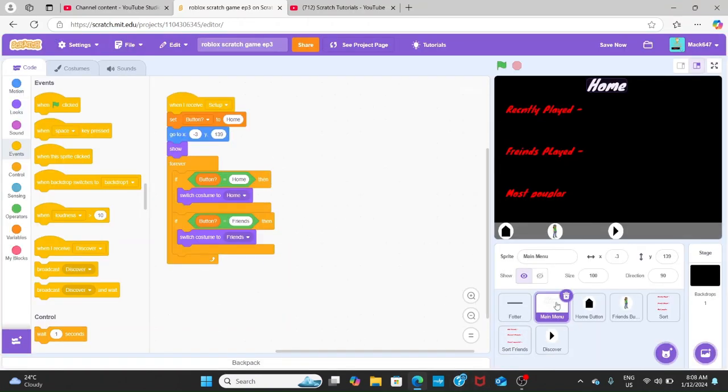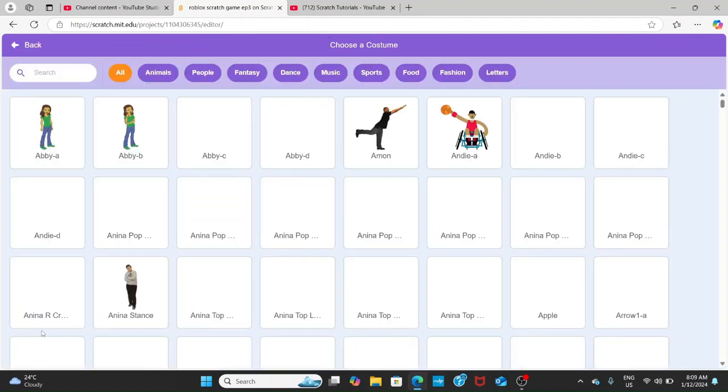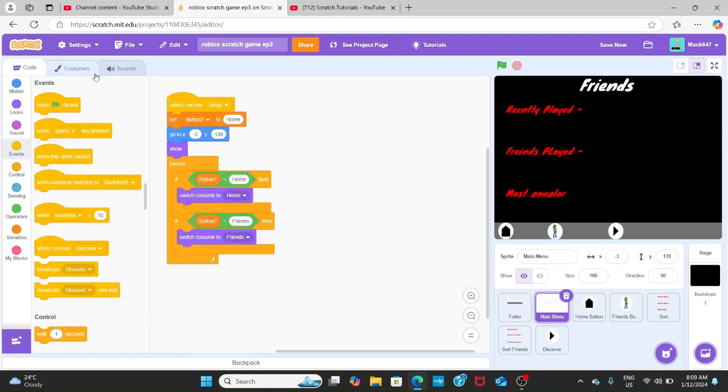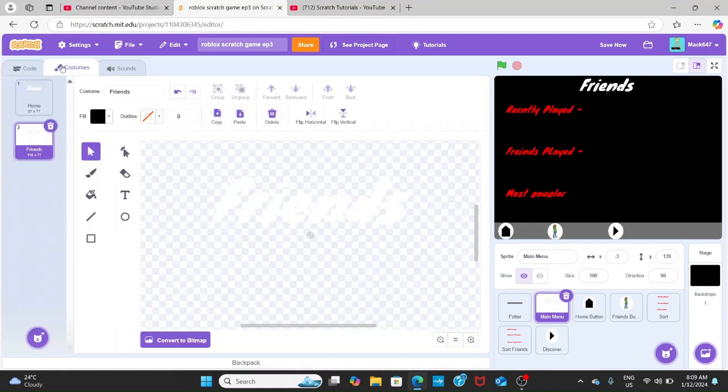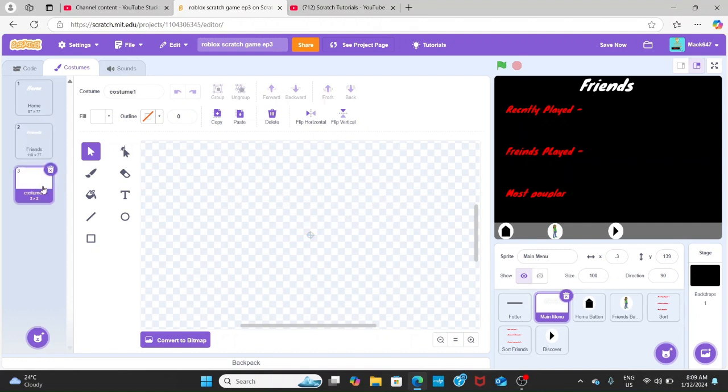Now we basically want to call this something else. So we'll make a new one. We'll go to our main menu sprite, click on costumes and make a new costume, and we can copy this over.